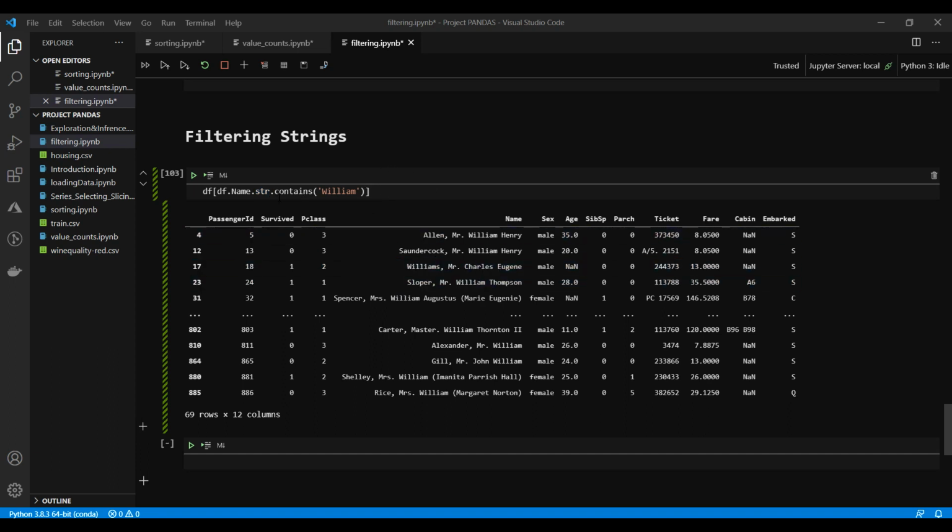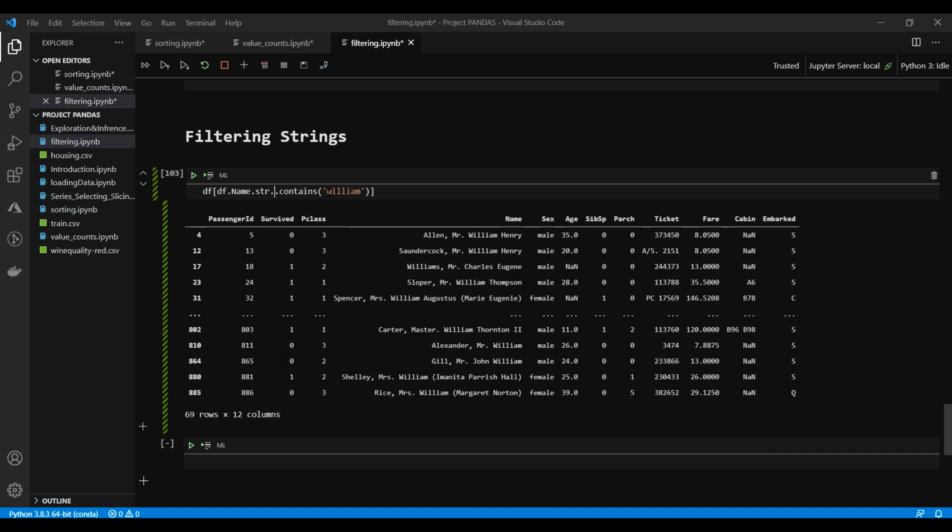And one more thing I would like to add is that Python is case sensitive. So let's say if you are trying to search for William and something contained william with a small w, it would not match. So best practice is to convert everything to lowercase, including what you are searching. So I have converted this to lowercase.